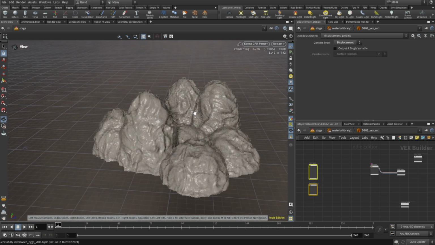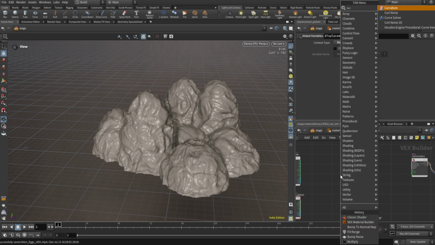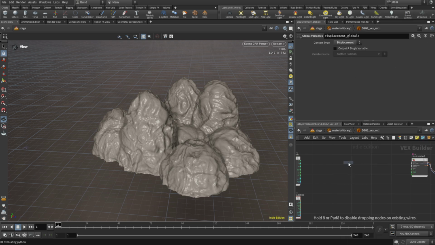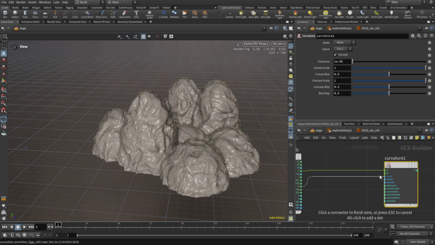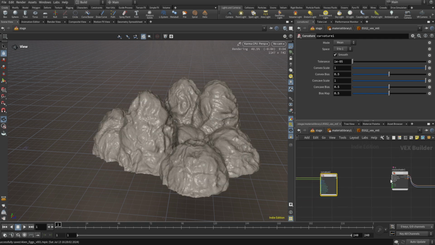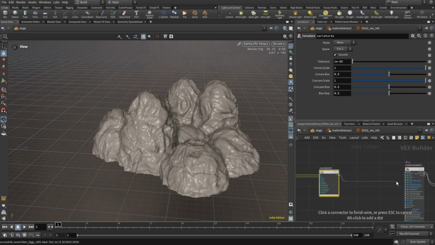All right, so first of all, we need to come up with a mask that will drive a lot of nice features of those procedural eggs. Well, in my case, I use curvature, so we're gonna do that right now. We're gonna say curvature, we're gonna grab position and normals from our surface globals, and at the moment I'm gonna plug them into diffuse color just so that we could see what's going on.